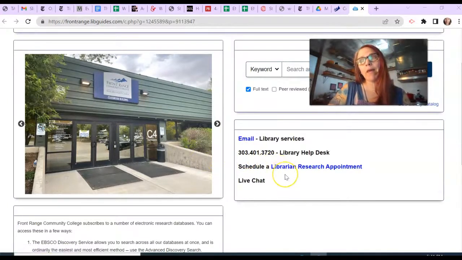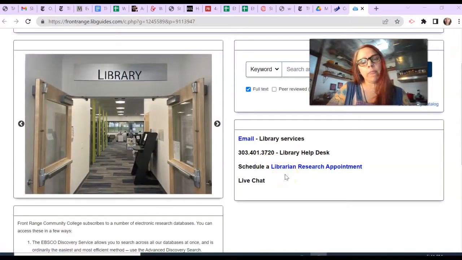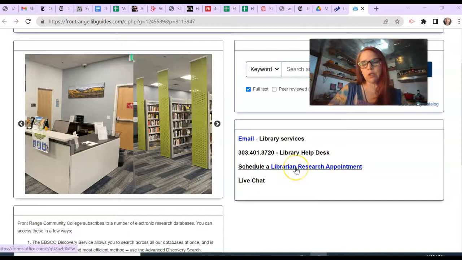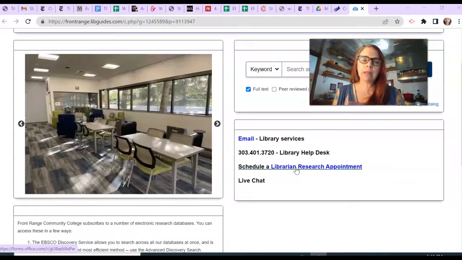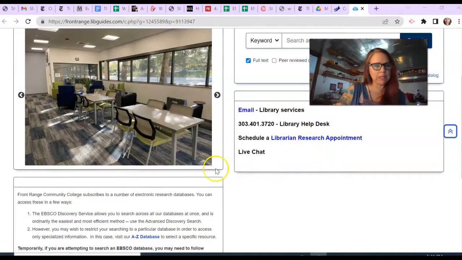I want to point out that you have in your learning contract the ability and the requirement to do some work on campus with different departments or student life. And so one of the campus events you can attend, or a campus appointment you can attend, is a research appointment with a librarian. So you don't have time to do that now for SA1, but you will be revising SA1. It's going to turn into SA5, and so you may end up wanting to do that. So pointing that out, that you can set up an appointment here.